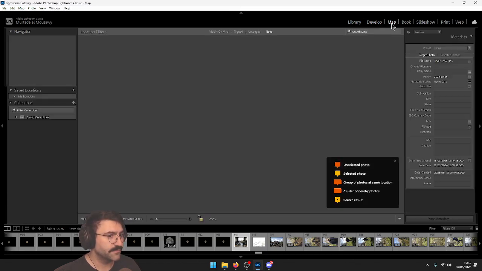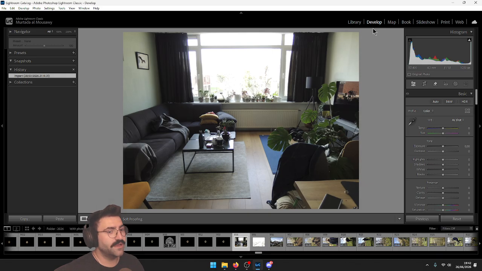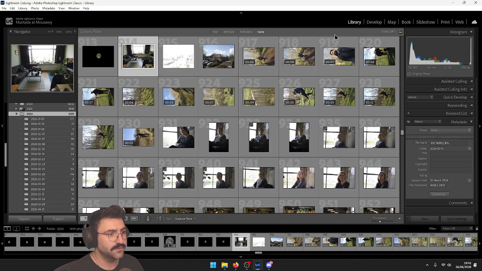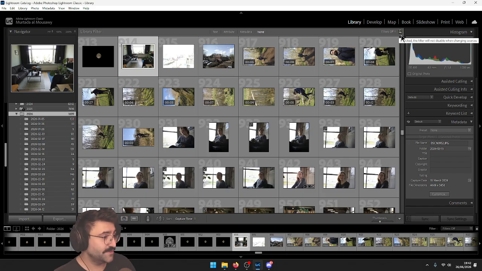I don't think I've ever used it, but theoretically you could have GPS data with your photos. So if you go to map, you can see where all your photos you've taken were located. For today, I kind of want to just stick with library and develop, because that's the main workflow I have.